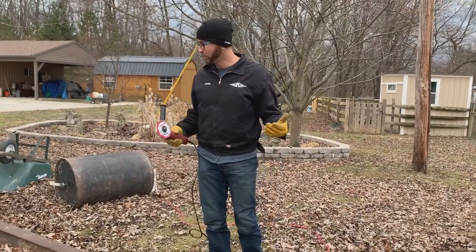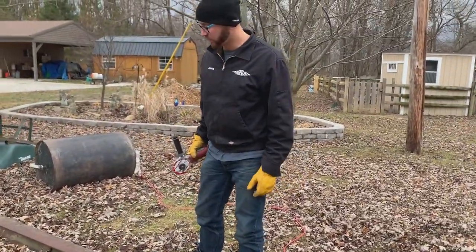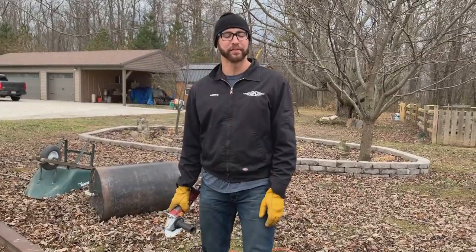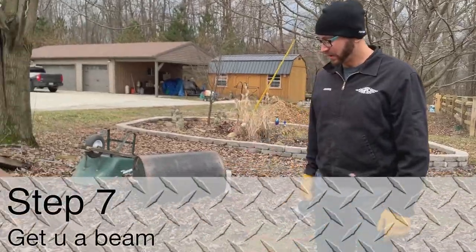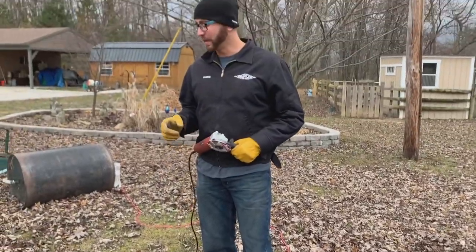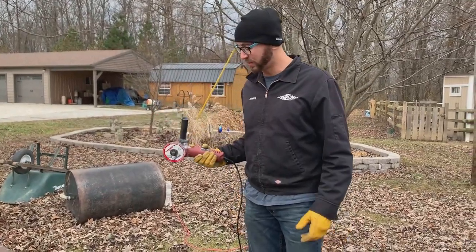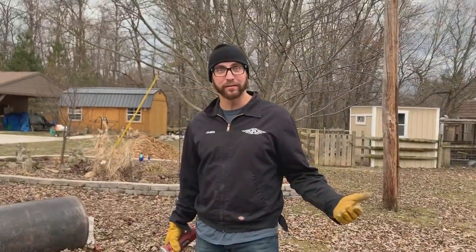We got here to the beam — it's 20 foot long and our measurements are going to be good, so we're going to take six feet off it. We just got here to buy this beam. They were actually going to do the same thing in their basement and decided not to — hopefully we're making the right decision. It's a little long, so we're going to cut it at 14 feet right now. I bought this metal blade — it looks a lot like a masonry blade. We're going to try cutting with it, then put it in the truck.